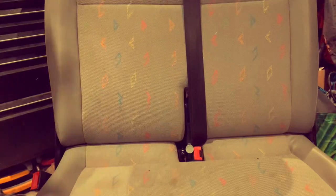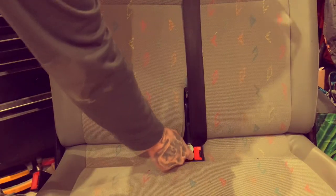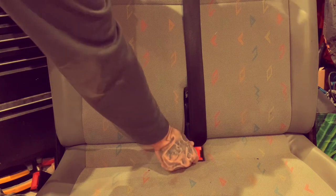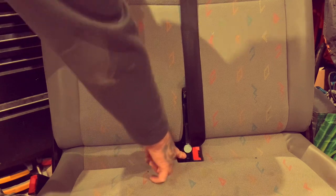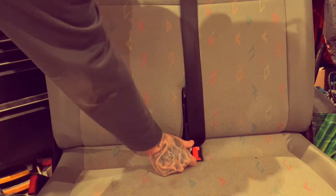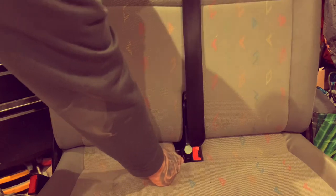You can see the angle straight away, a difference for passengers. And then to drop it, we've got this on these newer ones. Apparently they didn't have them on older ones. But that's locked, so you can't move it. You've got your lever there, as you can see. So what we do is spin the knob, loosen it, push the lever down. Voila. Gives you that extra room.